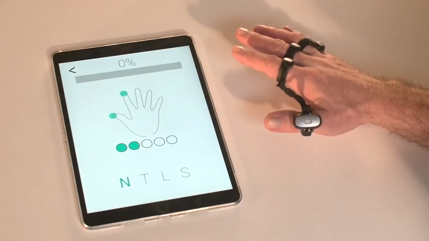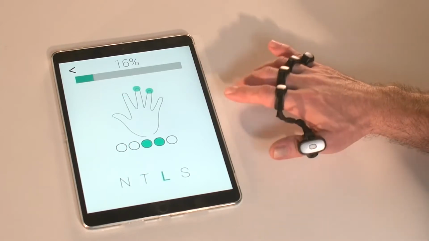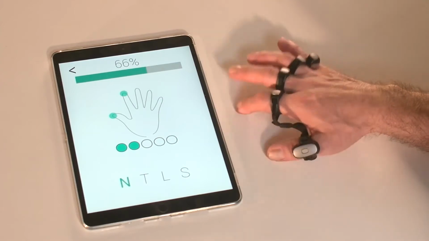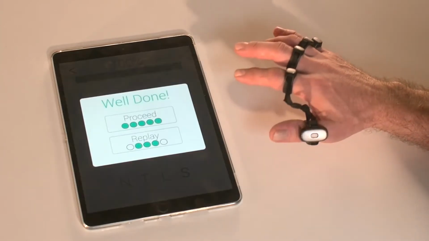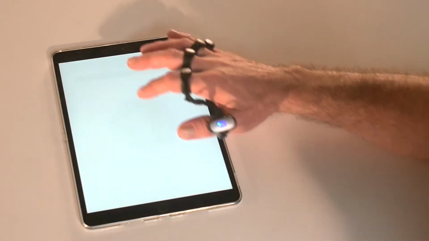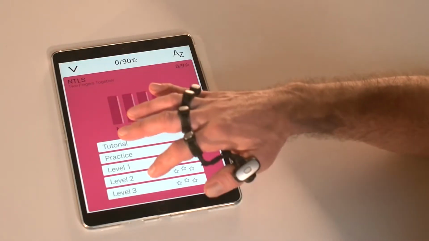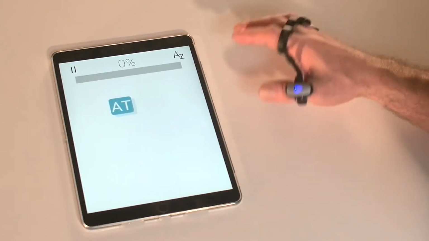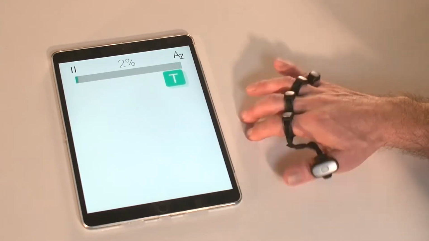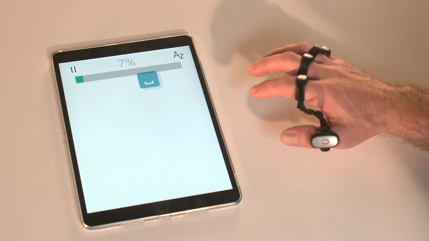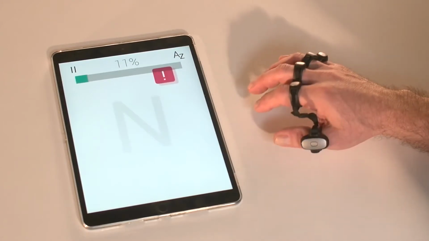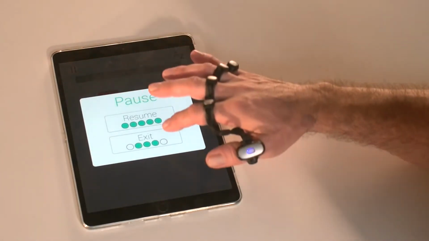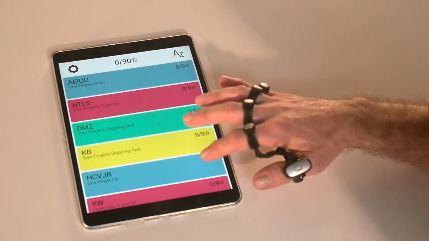Okay, so once you've done that, you go through the practice round for NTLS, which is, as we've said, just two fingers adjacent, NTLS, like that. And then I'm actually going to show you a more advanced round, so you'll see that once you get here, you actually are doing words already. Like that. And as you go through the remaining chapters, it introduces more letters.